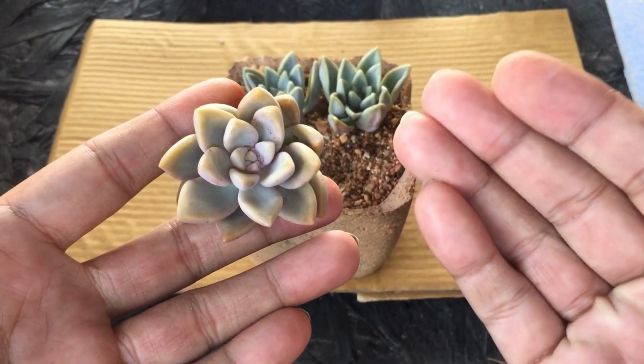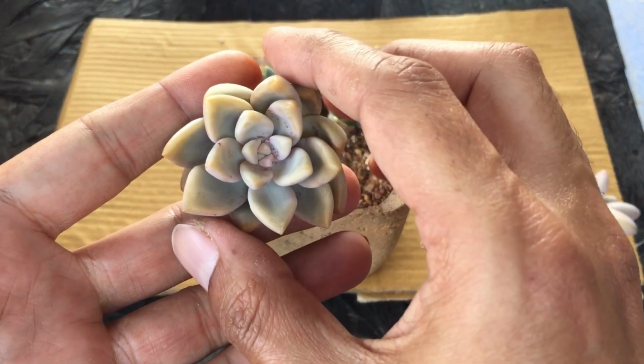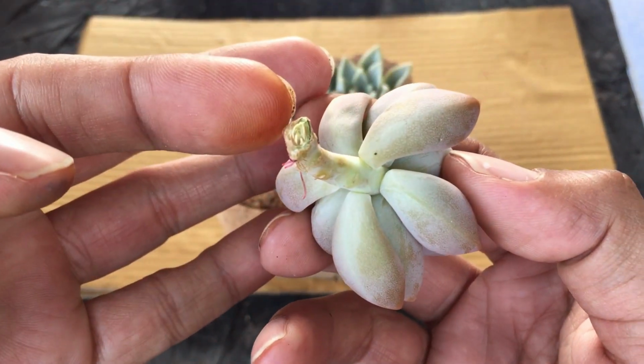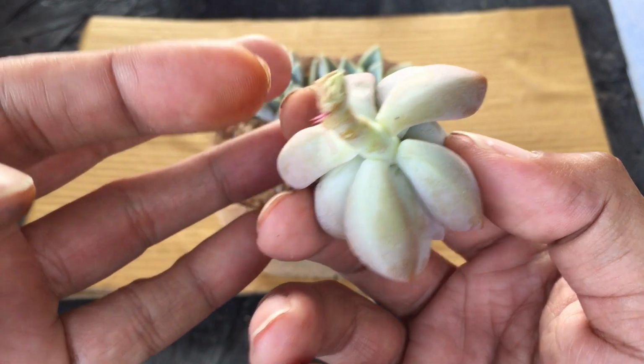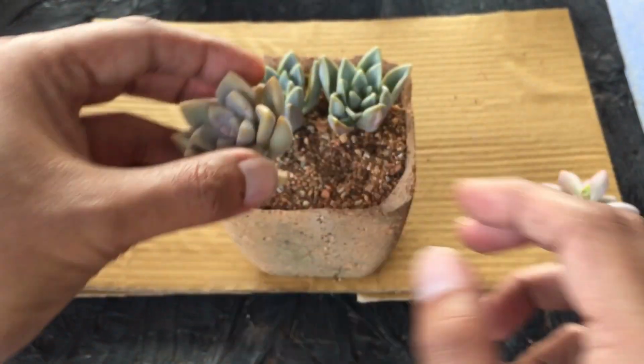This one, if you remember, was the recent one. Remember that 1 year mother plant stem cutting? This was the pup that was growing on the side. It already had aerial roots, and now this portion is dried out. You can see it's calloused, and these are the aerial roots. So even this one is ready to be put into the soil.